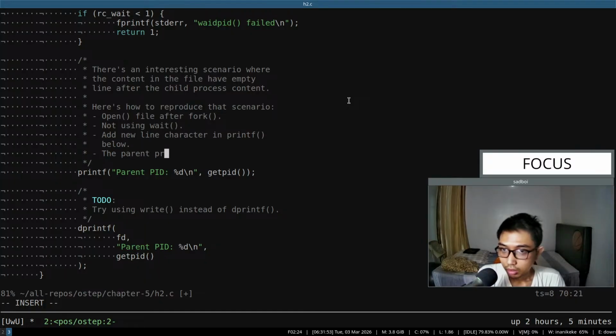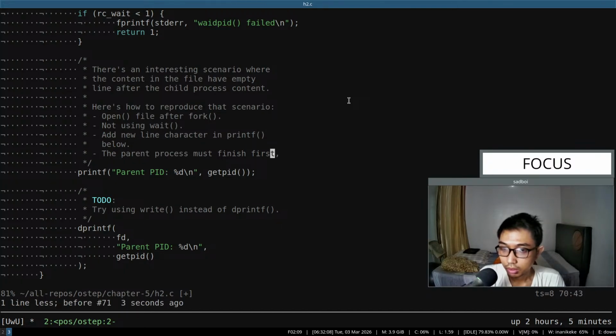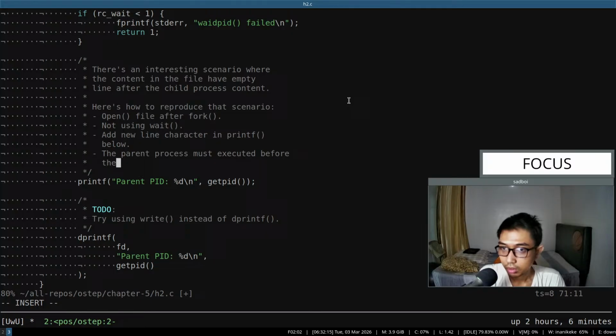The parent process must finish first, and then must execute that before the child process. Must be executed before the child process.